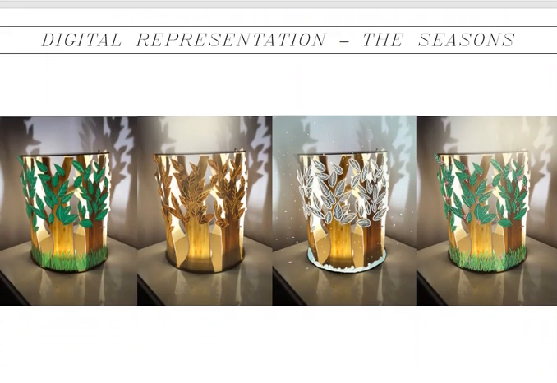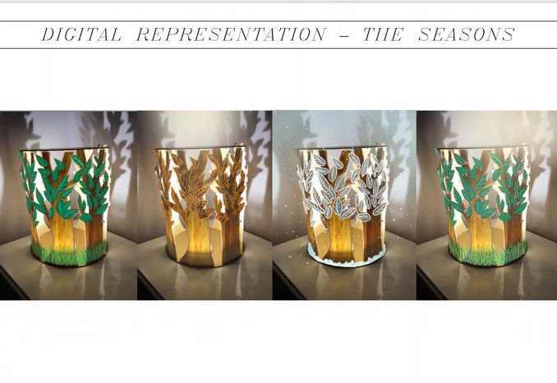So here is my digital representation. I thoroughly enjoyed rendering my model as I had the opportunity to trial a new app, which was called Adobe Sketchbook. I was able to learn new skills by using the app and also enhance my model by showing the seasons of the year. I really enjoyed this part of the assessment and think it turned out quite nicely, also considering it was my first time using the app.